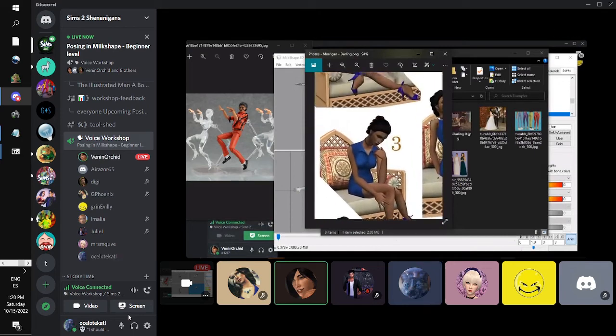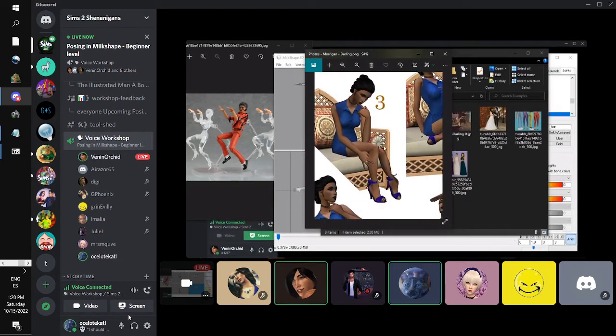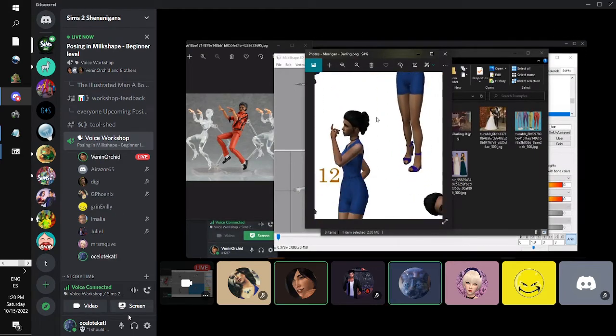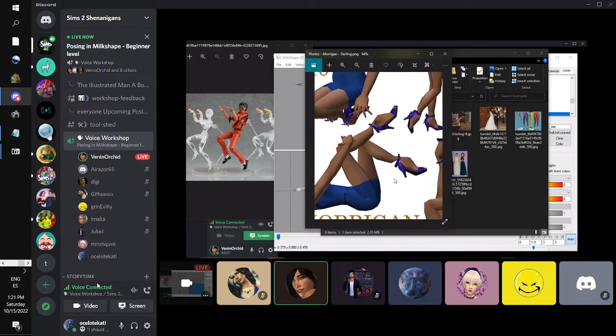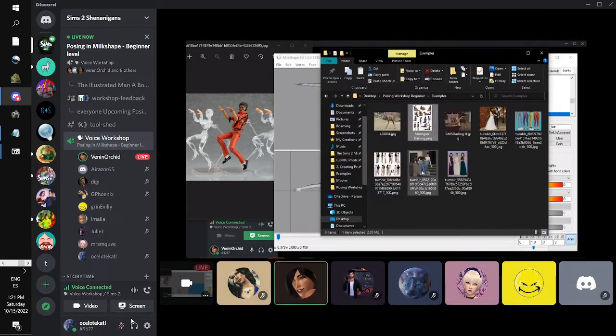I mean, that's debatable. Yes, unfortunate outfit choice for that pose box. Yes, exactly. So it works for this tutorial, but this is what happens when you mess around with the feet. If you stretch a foot beyond its capabilities, the Sims doesn't really allow that much. Just don't do it. It's gonna look like this. You don't want that.